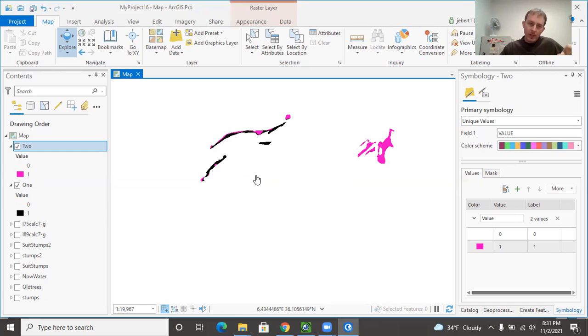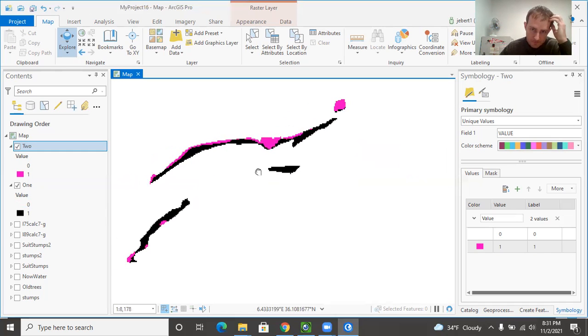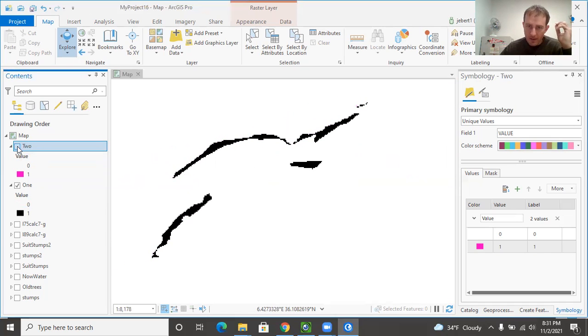But as we're looking at here, if we zoom in on some of this, if you turn these on and off, nothing is overlaying. These cells are not stacked. They are side by side. And because we use that relational operator, again, it pulled out data, it queried it out and wrote it to a new layer, essentially for us in form of 1s and 0s, but there's data side by side.